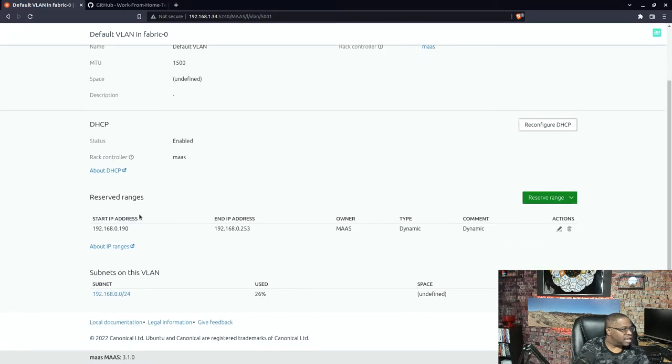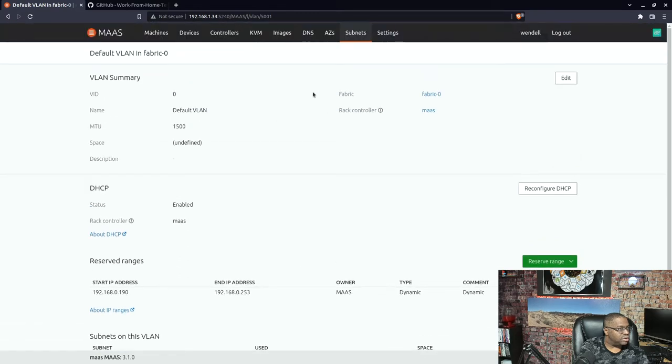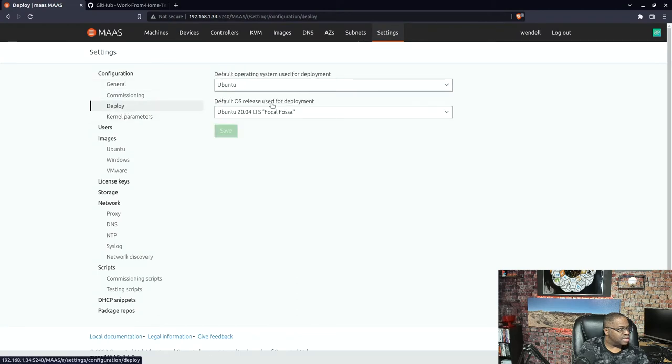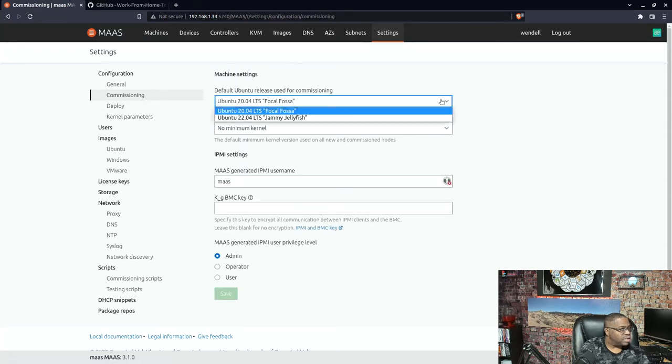And this looks like it's good. So it's got DNS, DHCP. It's also got a proxy server, so it can deploy those images. With that being done, we're good to go there. Let's go back to the settings. I want to see if I can change that deployment. Doesn't look like I can change the deployment yet. Commissioning. There we go. Default release. There it is. Jammy 22. We're going to go ahead and save that.